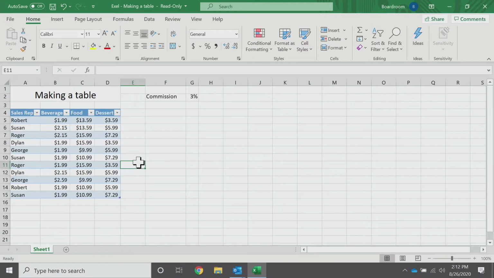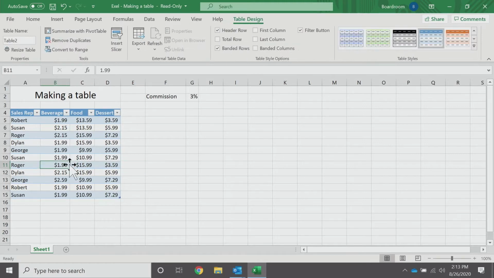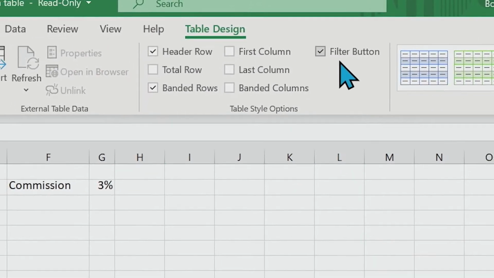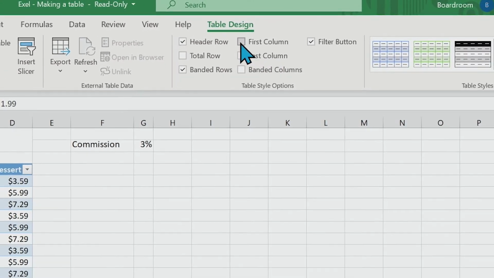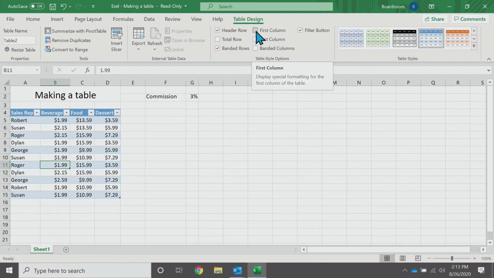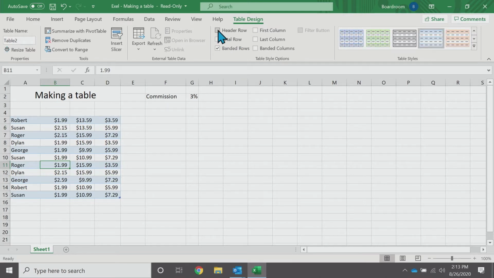The first thing that I like to do is just click anywhere into this table, and you'll be brought to this table design option here. Here we can make sure that the information that we want to see is highlighted. If we want to see our sales reps' names, we can select the first column and these will all go bold. We can take that away. If we don't even want to see this top row at all, you can choose to completely take that off. If you do not want the option to filter, you can also remove those arrows as well.